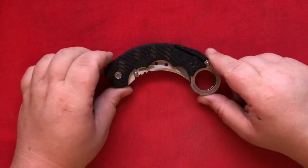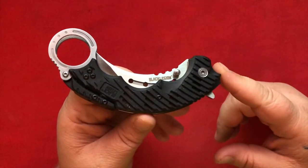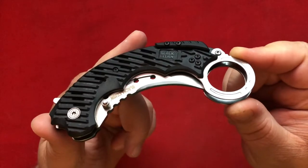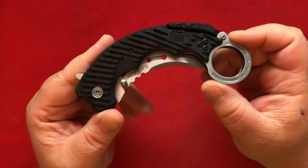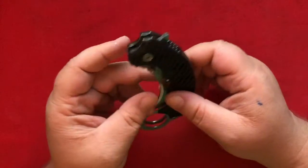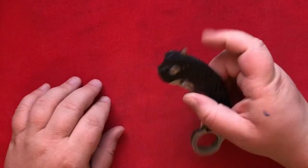All right, time for another trio of weird knives. I'm going to start off with this karambit style knife. It is a Black Legion branded knife. I got this from Bud K, I want to say 3 years ago in a massive unboxing I did at my brother's house for his birthday. It was just a fun thing that we did for ourselves. So sorry, none of it's on film.